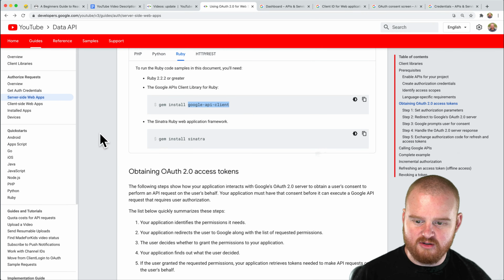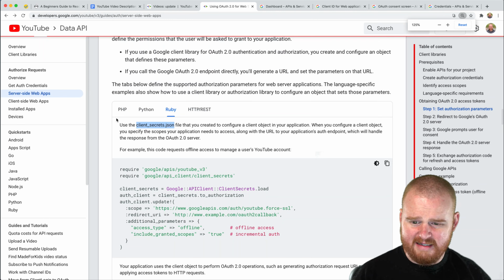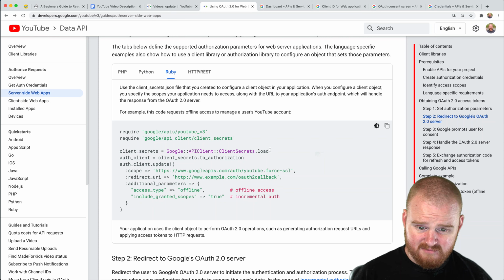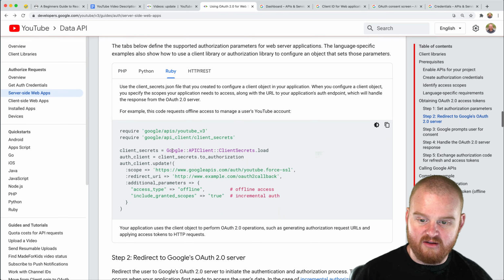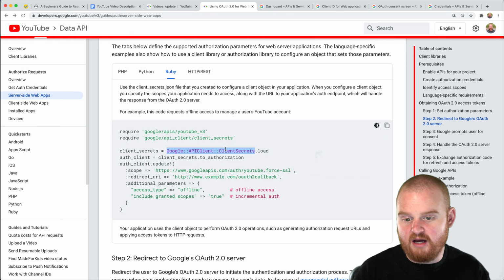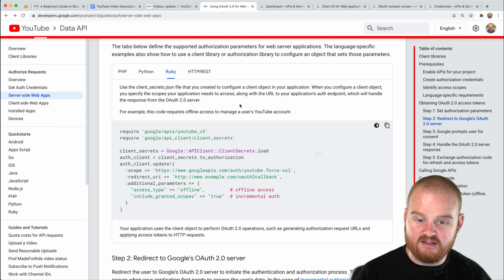This sample shows Sinatra. We're not going to use Sinatra. So we're going to come down here and look at this example. So here it says use the secrets.json file you created earlier. It's super hard to read, sorry. But we're not actually going to use that file. Instead, we're going to use the Rails credentials. So this method, Google API client secrets load, is expecting that JSON file to exist. But there's another way to initialize an instance of this, and that's just newing it up, calling .new, and passing in the data that you otherwise would have inside of this client_secrets.json file.